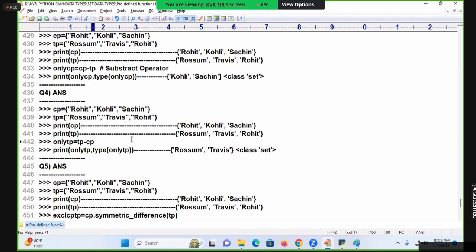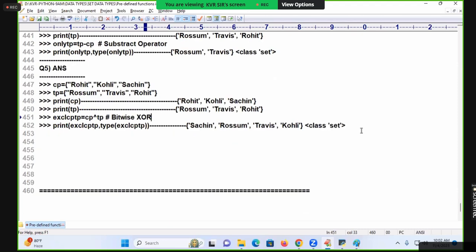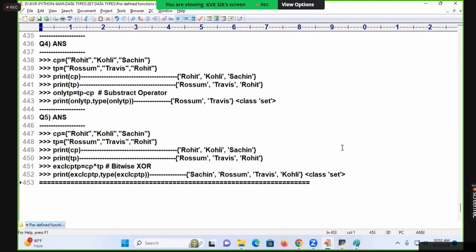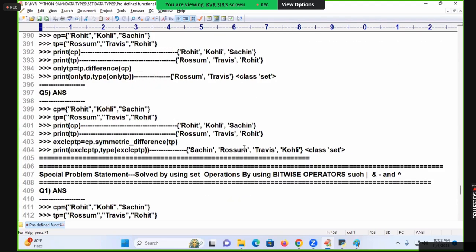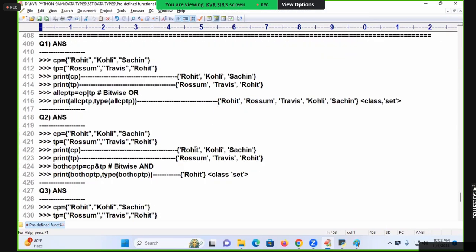Got it. Next, I will apply exclusive OR, bitwise XOR, also on sets. This is the subject of problem solving statements.